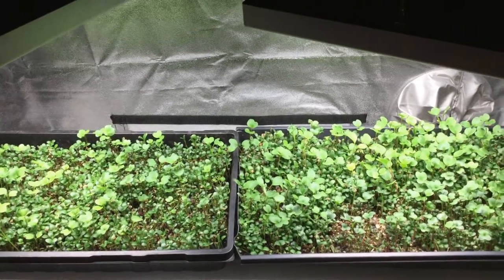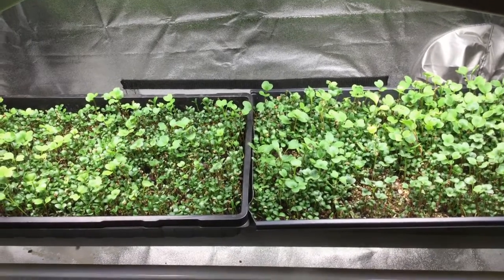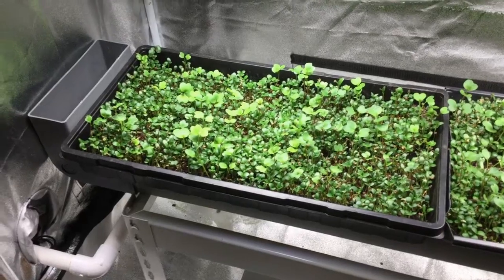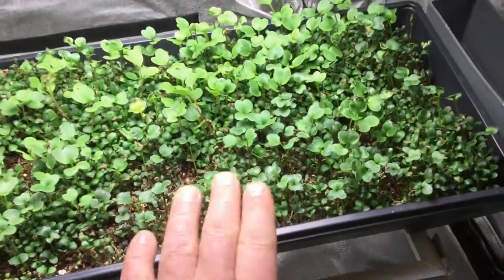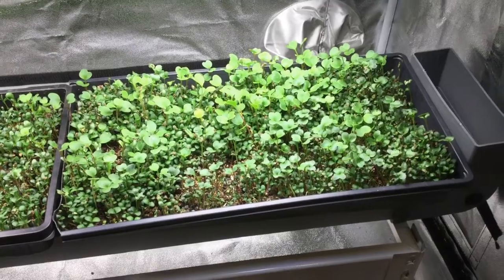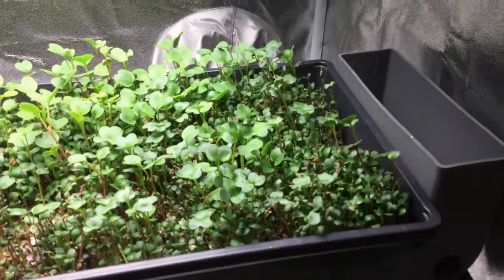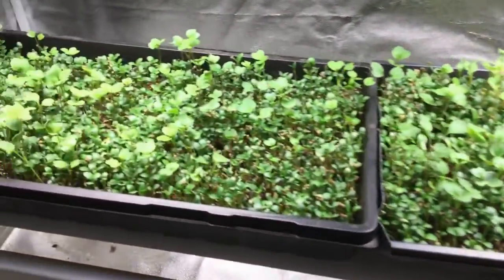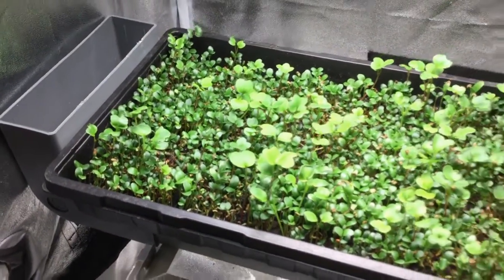All right, this is day 6 going on day 7. The MicroGreen Experiment. I have 2 growing flats here on the Riverponics growing system. This one here is soil, and this is the soilless mix I came up with, doing some zesty mixed microgreens. And we're 6-7 days in now, and this is the results so far.